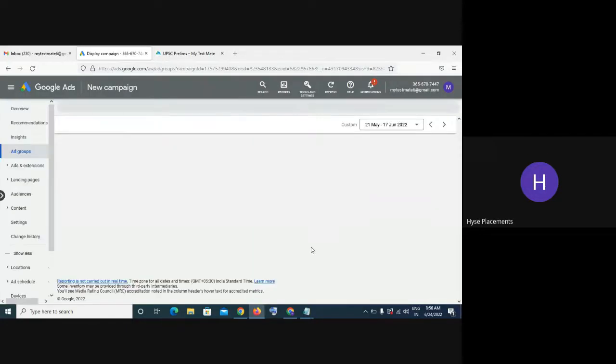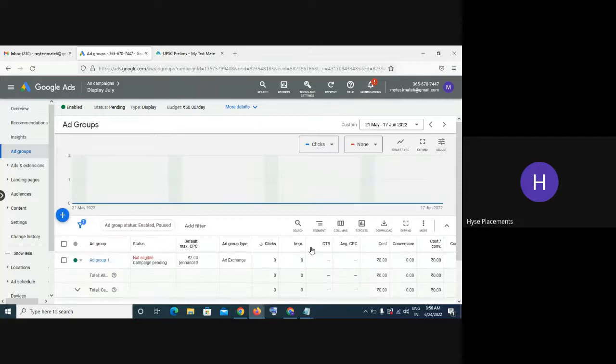See, your ad will run only if you have money in your account. Okay, just see that, that's the main thing. Not eligible right now because it is going under review. If you do not have money in your account, then it will not show the ad. This will go for review, and if it gets approved, good. If it is not approved, if you have any mistake in it, again it will ask you to correct it.